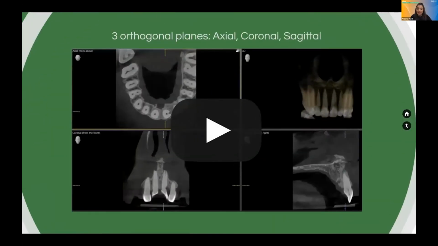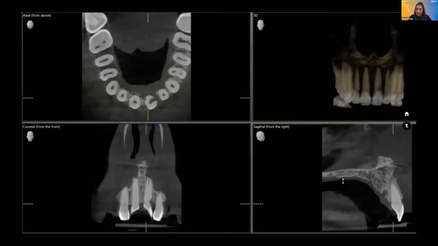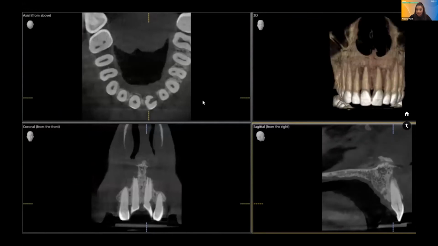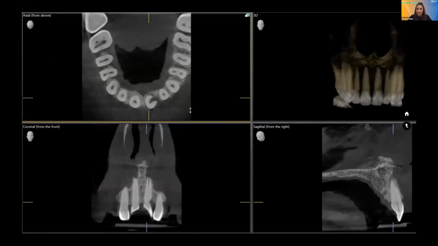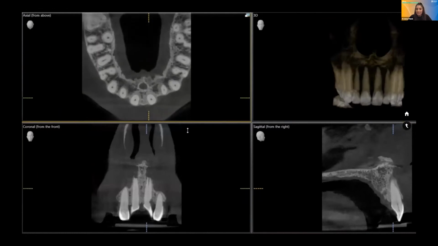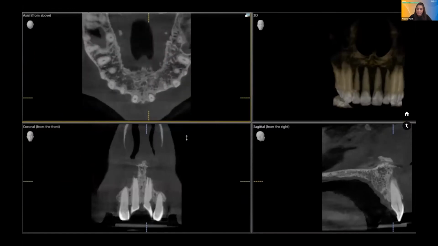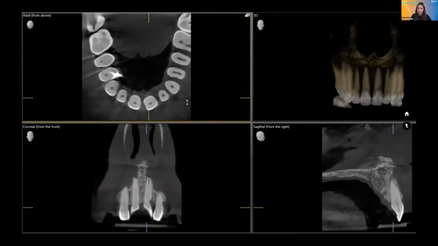So what a cone beam CT does is allow us to have 3-dimensional images of these structures. We get a sagittal view, which we can flick through like this. This is the Dentsply Sirona software that I'm using here, and this is the endo version of that software, which I'm sure Graham will talk through later. I can flick through the axial view and the coronal view, and I can see exactly what I'm dealing with in 3 dimensions. So it gives us a whole new perspective before we even attempt treatment.